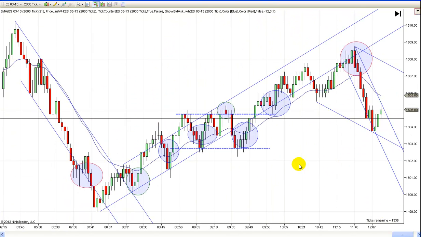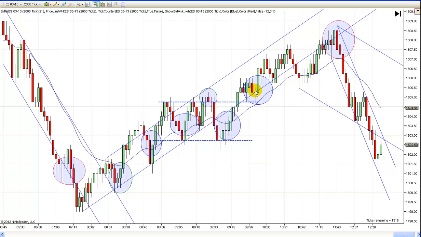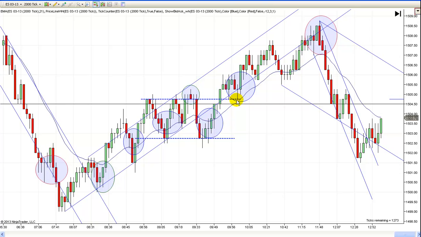And so this long here might have been questionable, except for the fact that it's a two-legged pullback to the EMA. Here's your new high. One leg back, move up, second leg back. So that's a two-legged pullback to the EMA. But guess what? It's also a double retest of this breakout area right here. And anytime the market tests something twice or tries something twice and fails, it's likely to succeed in going much further in the other direction. So when we couldn't go any lower than that retest right there twice, you got to go long there on that second entry. And you can see that.